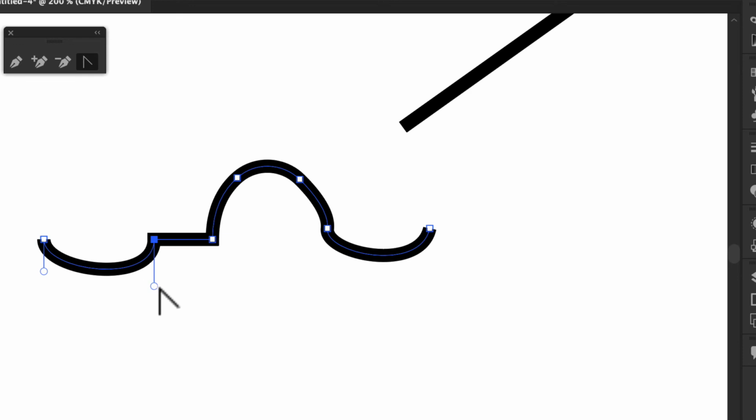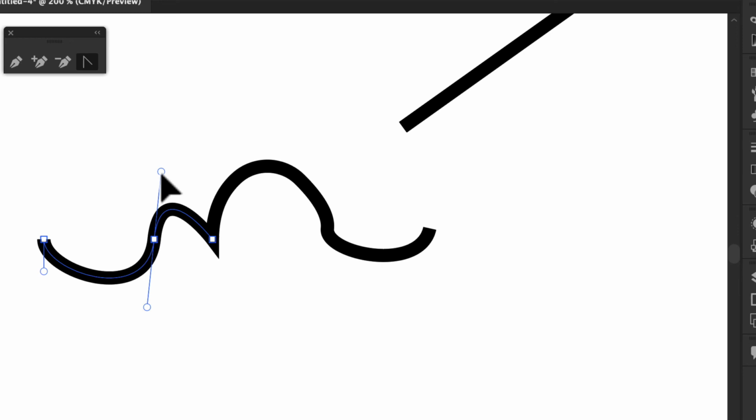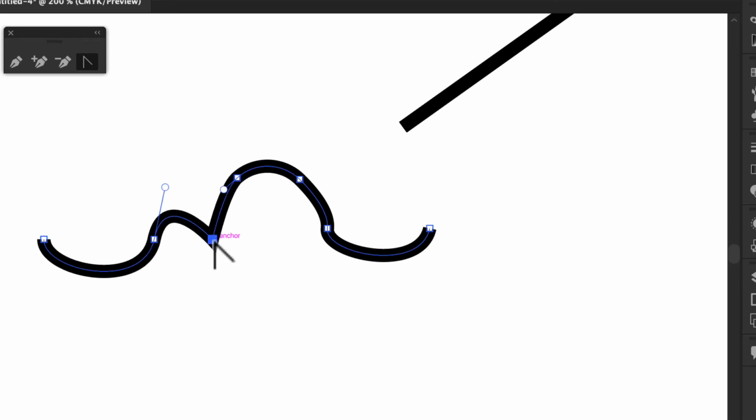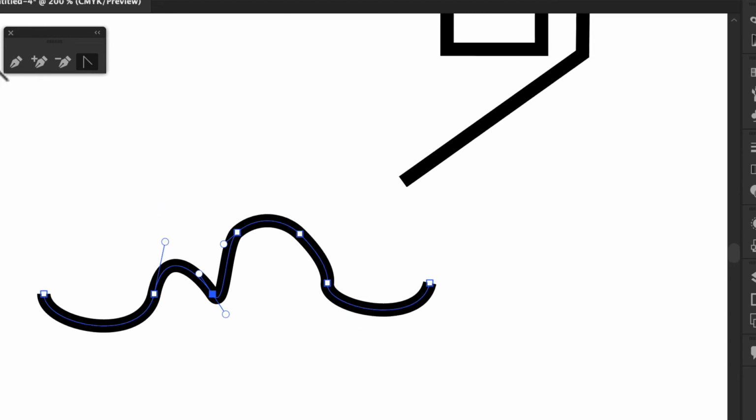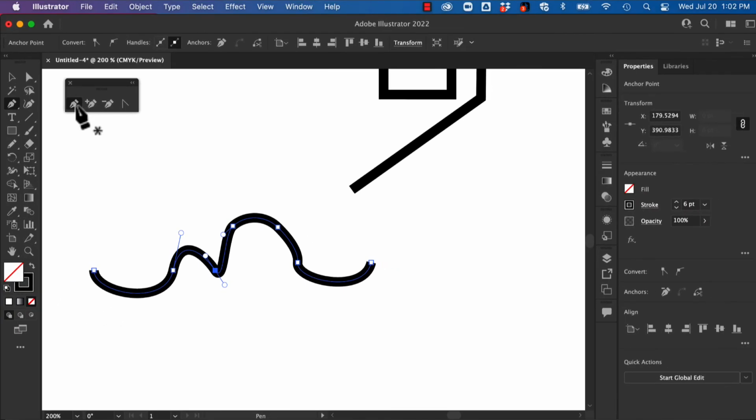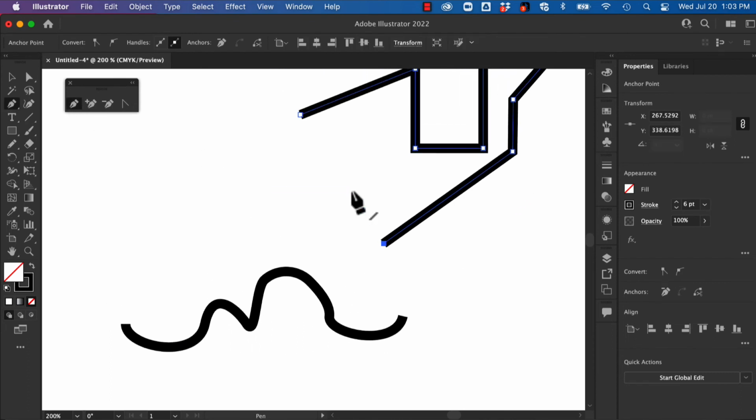This is my anchor point tool. So this allows me to select and start manipulating those anchor points. So I can click in there, start dragging those. Now another thing that might help you, and let's come back to our first line, and I'm going to select it, grab our pen tool, and we're just going to pick up this point right here. And so notice whatever point I have selected is dark blue, and I'm going to go right there. Oh, I was so close, but I missed it. There's a way to solve that.